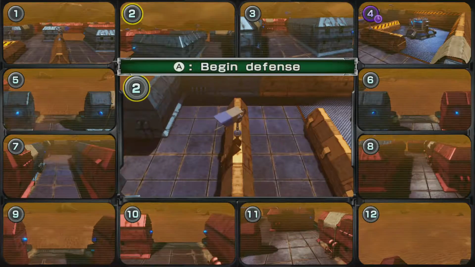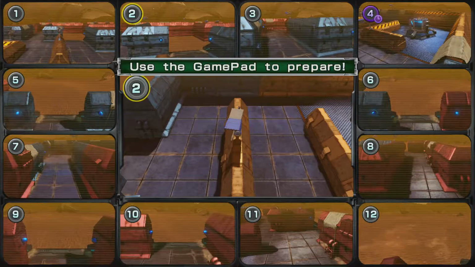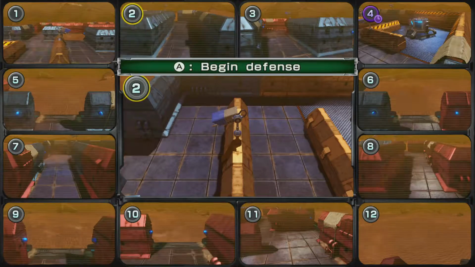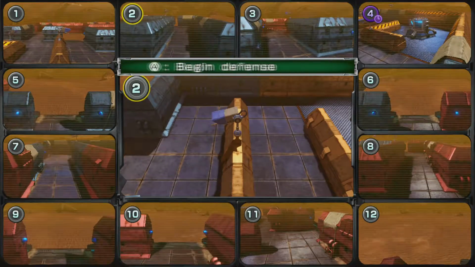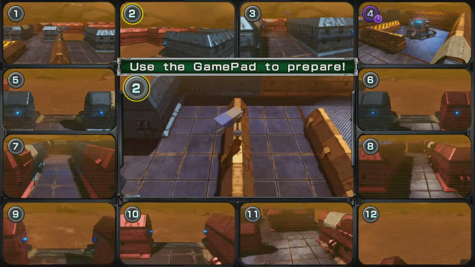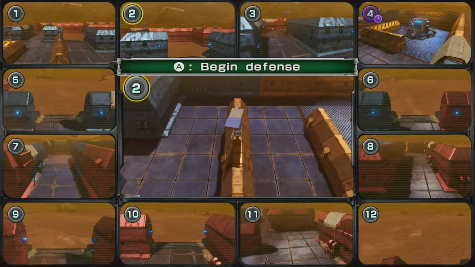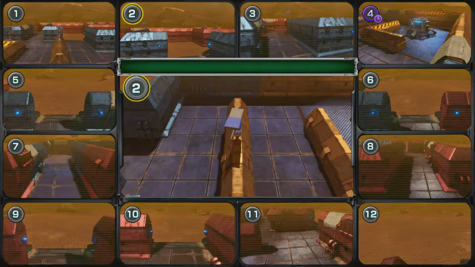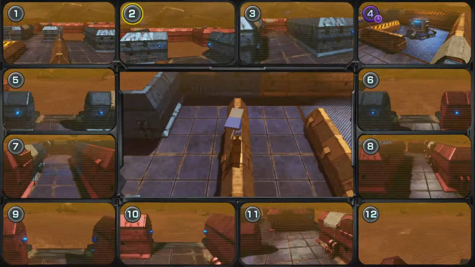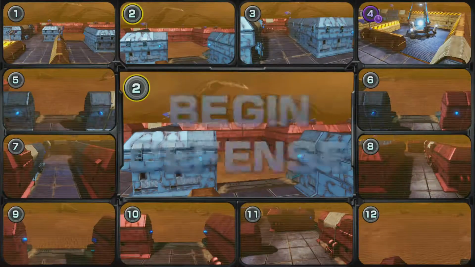I wonder, should I have it pointed this way or that way? Because that is also an entrance, and it's really close to the base. Let's see. Yeah, maybe I'll have it point over here for now. And I think otherwise we are all good to go. So yeah, let's do this. 3, 2, 1, begin defense.